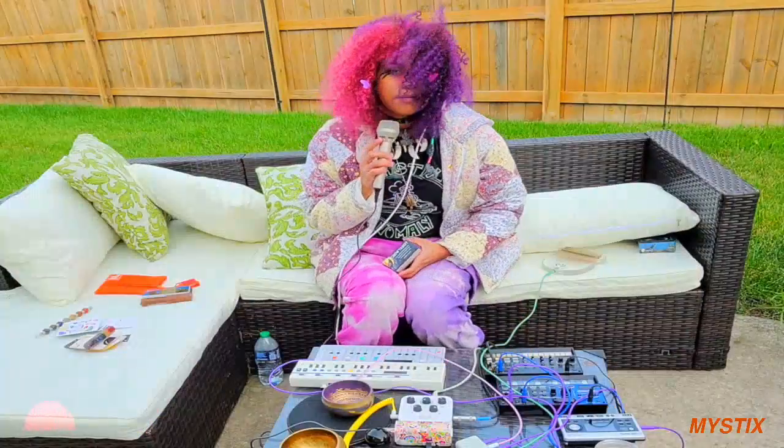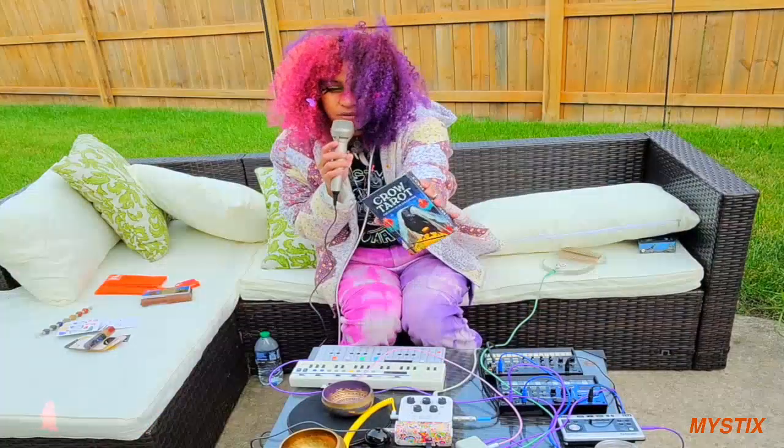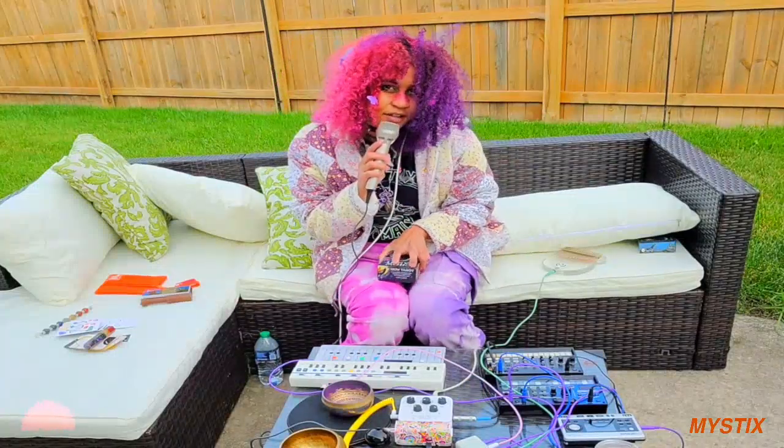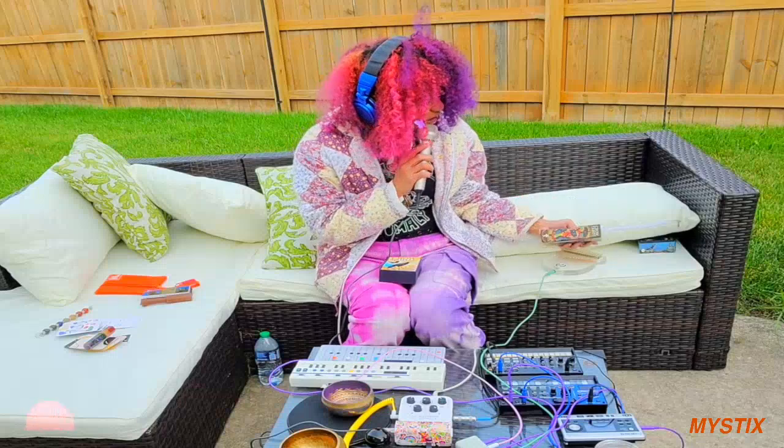I'll be pulling a tarot card from the Krill Tarot for the last part of the sound healing session.